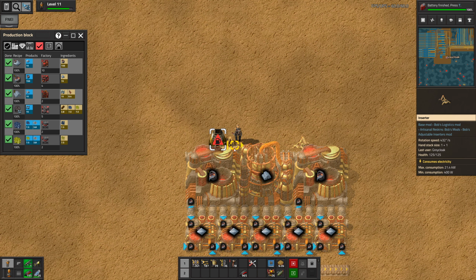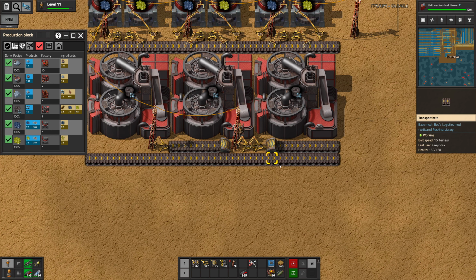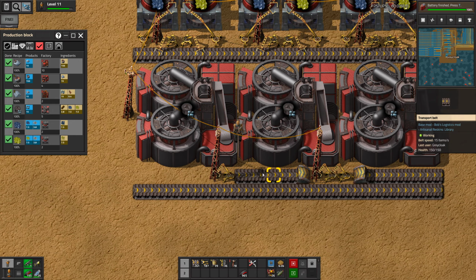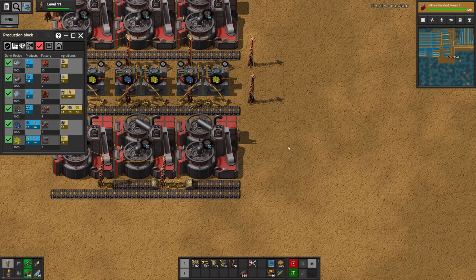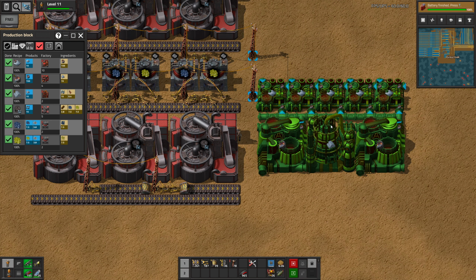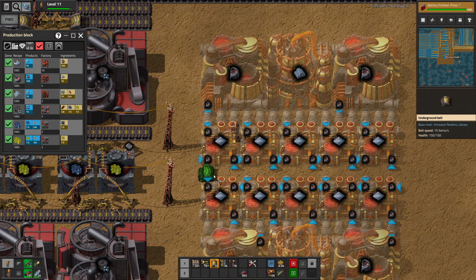Can we get this in one more tile? Maybe we can. Let's take this. Now, if we have fuel on the catalyst belt, or fuel on the ore belt and only output to one side of it here, that would be nice. So this is basically the closest we're gonna get. Should be able to handle that, right?